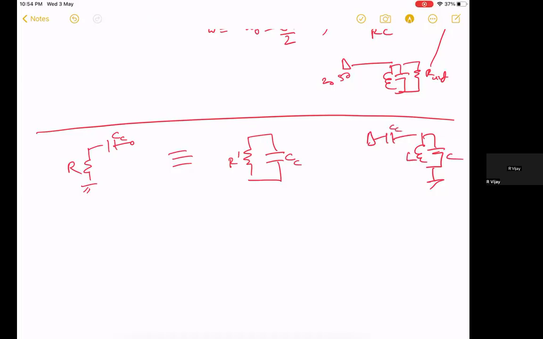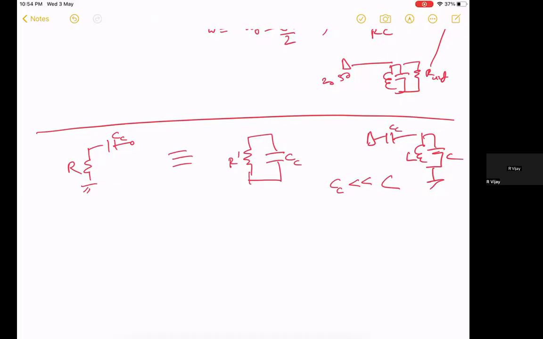LC, CC. The moment you put the CC here, because in the equivalent model this CC comes in parallel to the original capacitance, it's going to change the resonant frequency of this resonator. But there is this condition that C of C should be much less than C. And that bodes well, because if C of C is much smaller, it's a small capacitance, and we want a small capacitance in order for the resonance to become sharper. So that's typically the limit under which you work.